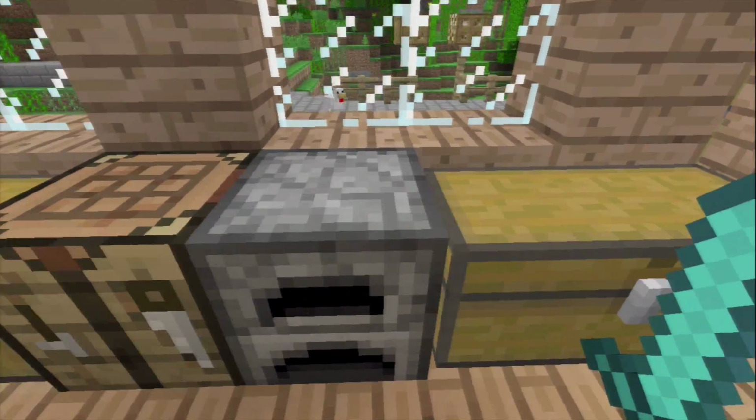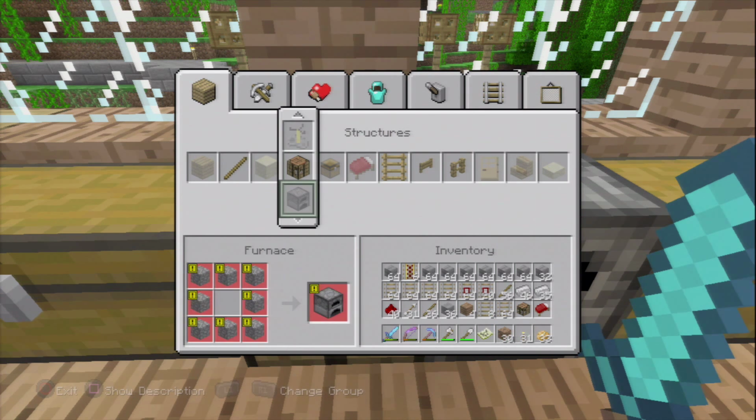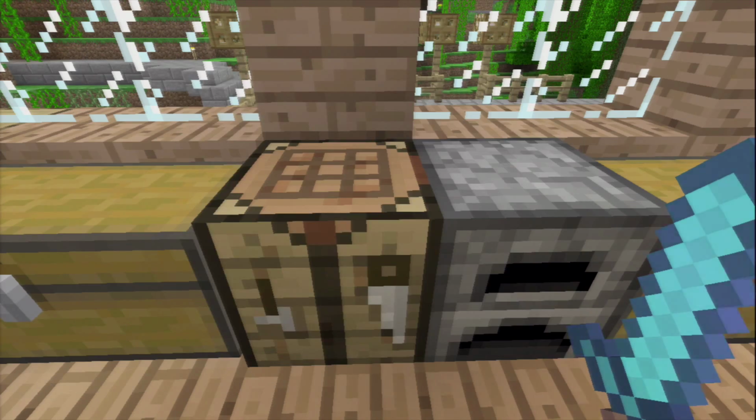There's a chicken out there. Hello. Right, sorry, back to here. Let's go to stone bricks, which are here. Just make the last few of those. Right, that should be all we need.